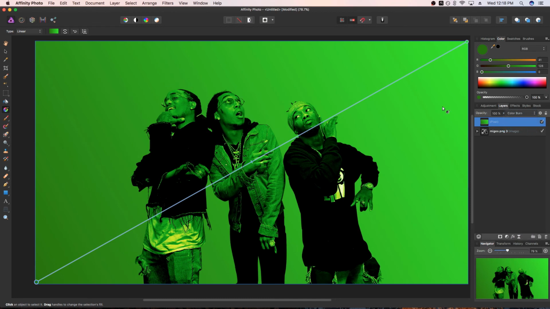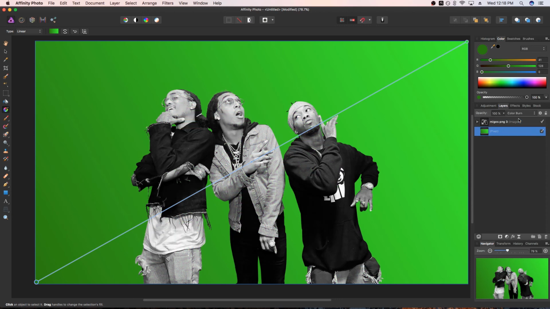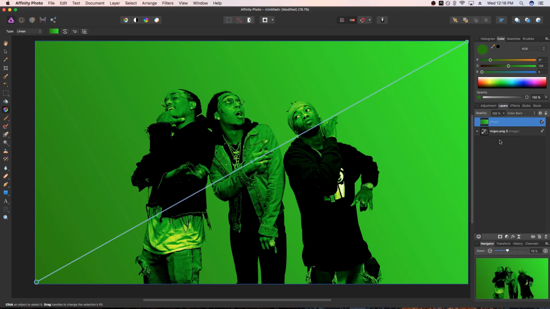Okay, for the next step, we have a couple different options. Typically the thumbnails that I'm seeing right now look just like this, and they'll add maybe some text or the producer logo in the middle, and that'll just be the thumbnail for the beat. What you can do is take this a step further and bring the amigos up above this pixel layer, and now they're black and white on top of this. You could add text. It just gives it a different contrast of color, so it's not all just one color, or shades of the same green similar to this. So now the amigos are actually popping out.